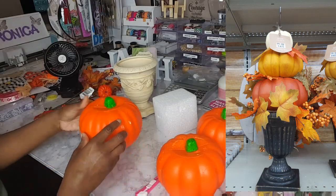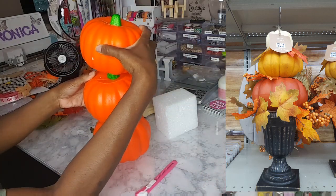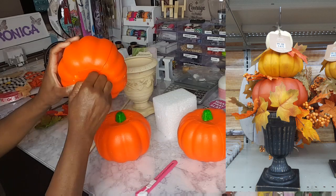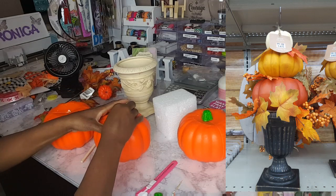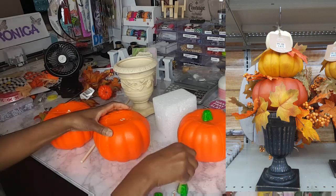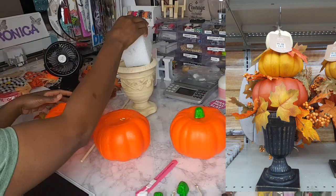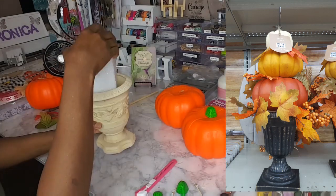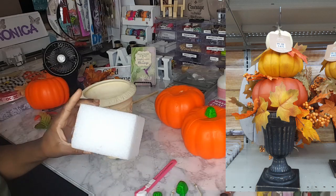Okay, so of course, a topiary, all 3 pumpkins are gonna be stacked like so, but I'm gonna have to take these stems off. Oh, that's easy. They were stuck on there with a toothpick. I thought I was gonna have to cut them out. So I'm gonna take the stem off 2 of them. There you go, and this will be the top. So I'm gonna cut my foam down to size and put it in the planter, and I'll do that off camera because I don't want you to have to hear all that noise. So I'll be back.